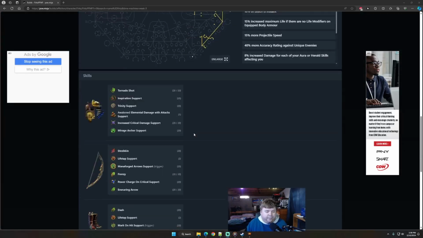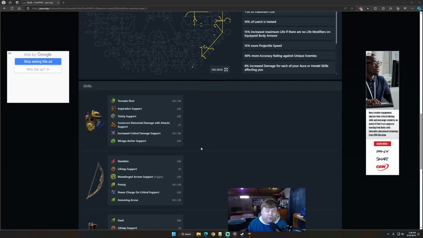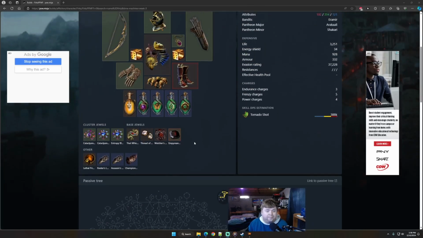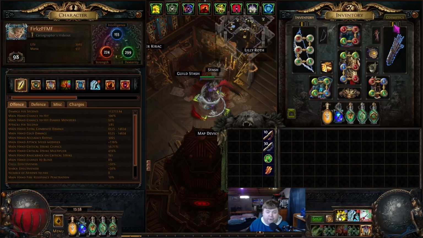I think this is a good idea of the kind of gear you're looking for to get the build feeling comfortable. Do T16s if you want to do T7 Cemetery, which I know is super popular this league as well. You don't need quite this much gear, but this is where I felt comfortable playing as a T16 mapper. Alright, so I slowly started upgrading this build piece by piece, and I want to talk about where this build's at now. So let's jump into PoE.